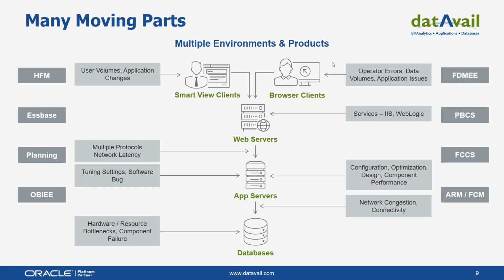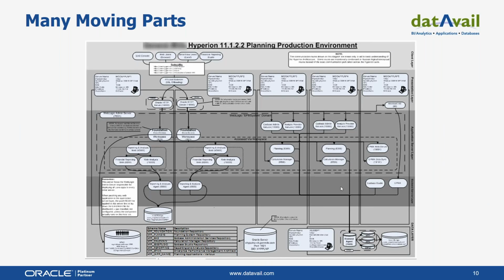So within a single environment, which is what this represents, you're going to have multiple different layers. And within each of these layers, you have different things that can go wrong at these various intersections, right? And people who are responsible both on the IT and the finance side to administer the systems are acutely aware of these various things. And so you take this one environment, you multiply it out by however many environments you have, and then by whatever mix of applications you happen to have from Oracle Hyperion, and you have something that's actually quite complex.